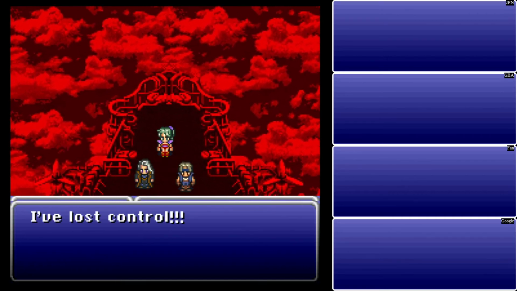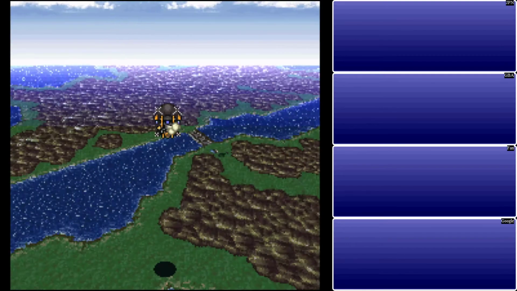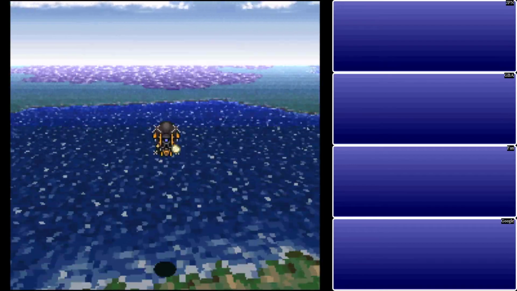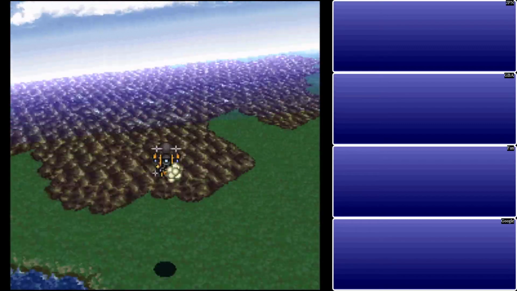Setzer, get control of your ship, please. You've lost control. I don't think you're steering it from up here on the deck, bud. Where are you going, Setzer? I'm not controlling this, by the way. I don't drive around like a drunk when I can't figure out what to do. But if he's really lost all control, then... Is that a good crash landing or a bad one?